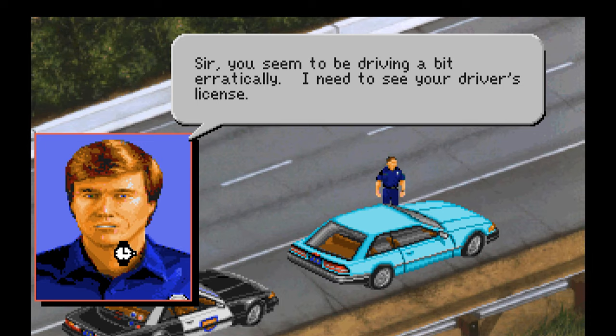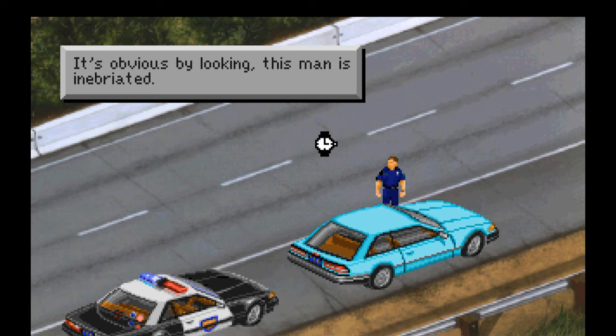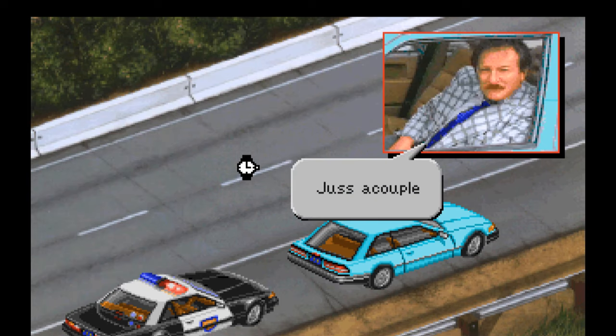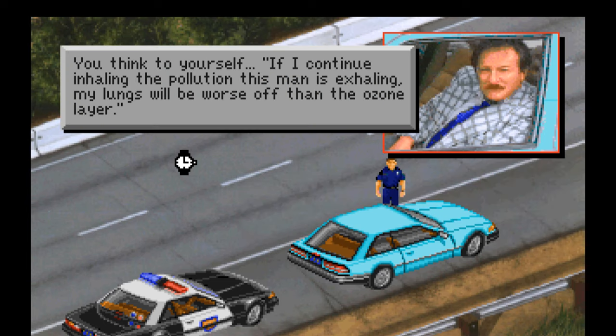All right, sir, you seem to be driving a bit erratically. I need to see your driver's license. As he fumbles through his wallet getting his license, you think to yourself, it's obvious by looking this man is inebriated. Have you been drinking, sir? Just a couple. Shay, officer, what do you say we polish off a dola bourbon together? You think to yourself, if I continue inhaling this pollution this man is exhaling, my lungs will be worse off than the ozone layer.